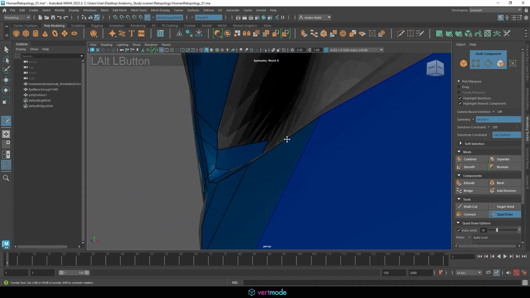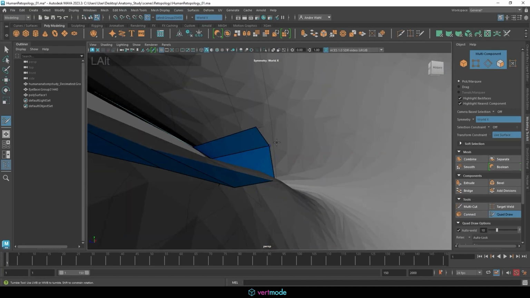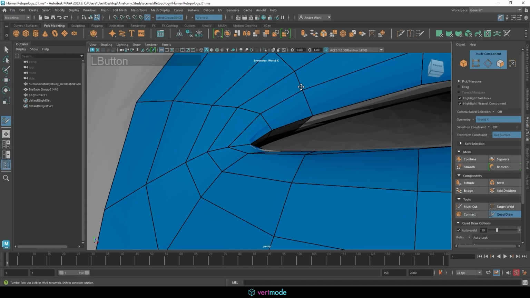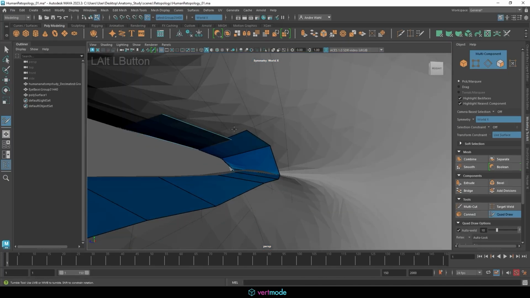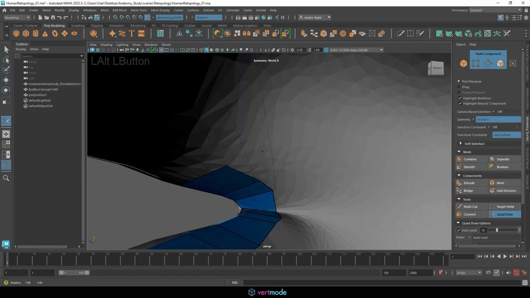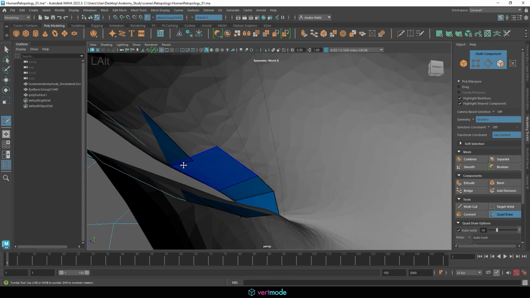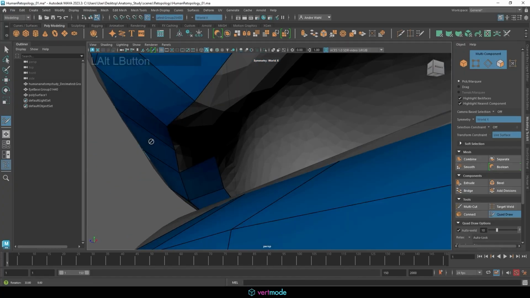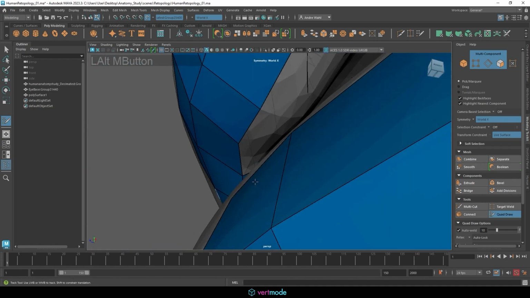All right, so we're just going to continue turning the corner there and adjusting it. And keep going here to add volume to our lips.